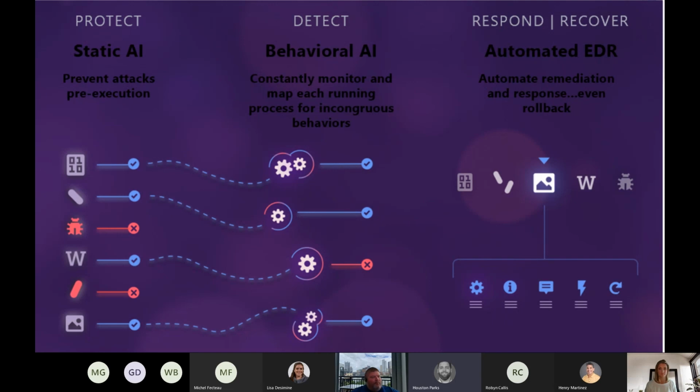Now, if there was an attack that did execute, right? Maybe it did make some sort of system change or a file change. Maybe it did ingest some information and try and create a kind of a remote connection to an outside command and control server, right? We're going to have automated response remediation to attempt to stop those threats. So again, that's not only coming from the EDR technology, but it's also coming from our SOC team as well. And that's really why a solution like Fortify Endpoint is really powerful, but at its core, why EDR is such a capable tool and is evolving to meet the threats that have evolved as well. Next slide.